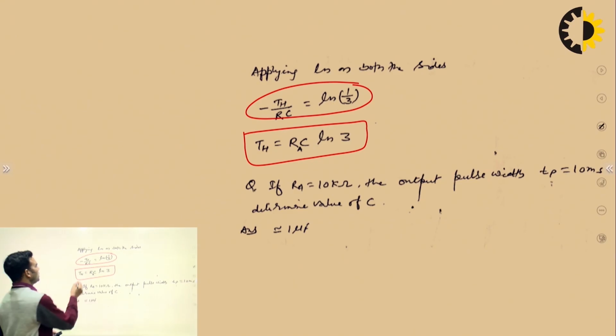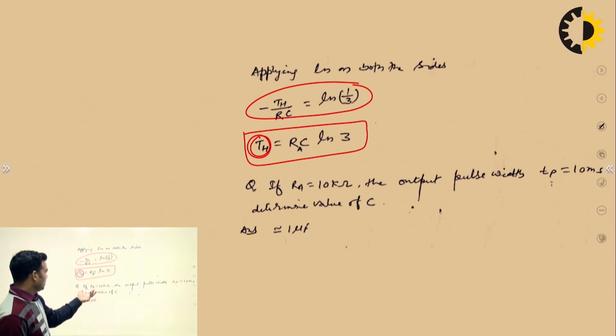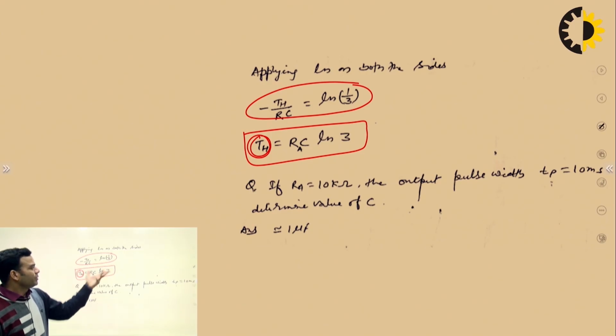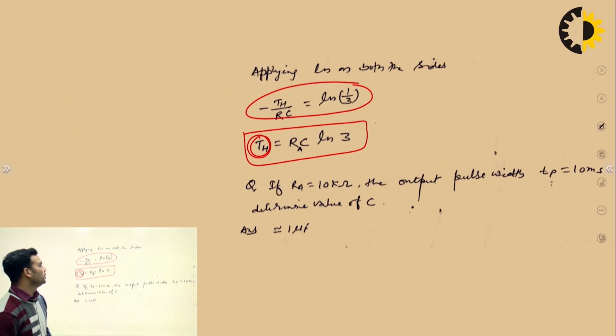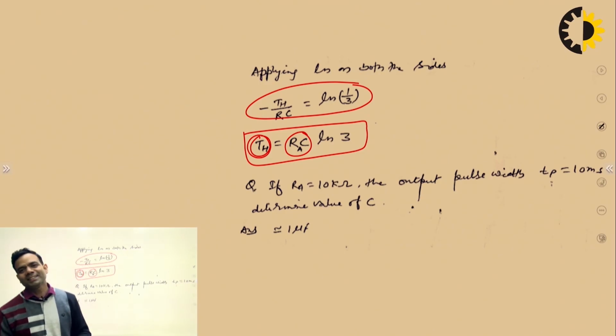TH is what? The time for which output will remain high. So, for example, if you have any value of resistor, pulse width, you can find out value of C. If somebody will ask you to design the multivibrator circuit for pulse width of 10 millisecond, 20 millisecond, then you can design that circuit. That means you need to find out the values of RA and C, and you can consider the value of C as 0.01 microfarad, and you can find out value of resistor. So, in this way you can design monostable multivibrator.